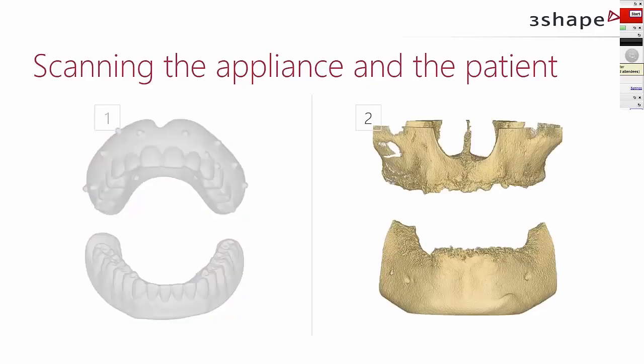Scanning the patient is not very different from what we normally see people do. So place the appliance and the bite index that we manufactured in the patient's mouth before the scanning, and make sure that it's in its correct position, and then apply your normal best practice CT scan procedure. Again, it depends a little bit on what CT system you're using. Especially for the first couple of cases you do, it's super critical that when you have done the scan, you quickly evaluate and verify if the scan is good enough, so we don't send the patient back home without making sure that we actually have the data that we need.